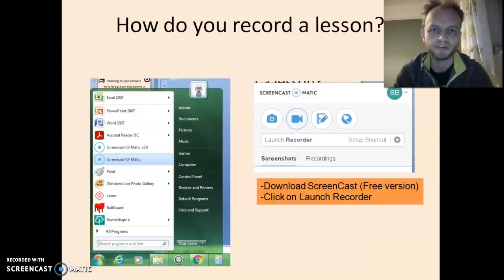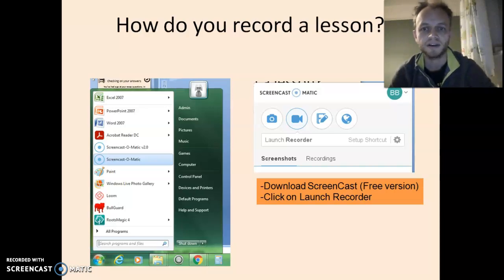Okay, so once you've decided you want to start going for it, well, it is actually really easy to do. So Jack found this software called Screencast-O-Matic. It's a really good software for us. It seems pretty straightforward and does the job. So obviously first thing you'll need to do is download Screencast-O-Matic, get the free version. We don't need anything more than that, but obviously if you want to look into that, that's absolutely fine.